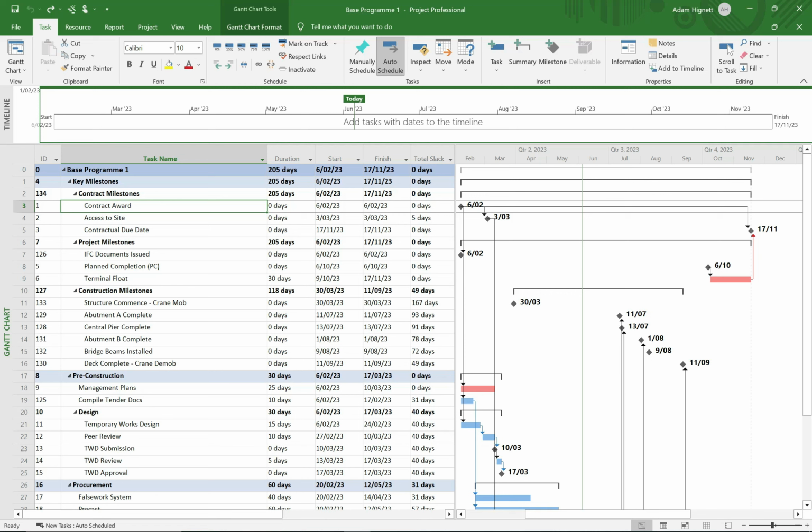So what is a milestone? Well, it's a key moment in time, normally represents either the start or the finish of something or other. So milestones are not work tasks, they don't have a duration, they don't have any effort associated with them, they're just a significant marker within the larger schedule. So, for example, the obvious ones would be the start and finish of the contract, the planned completion date, the contractual completion date, and so on.